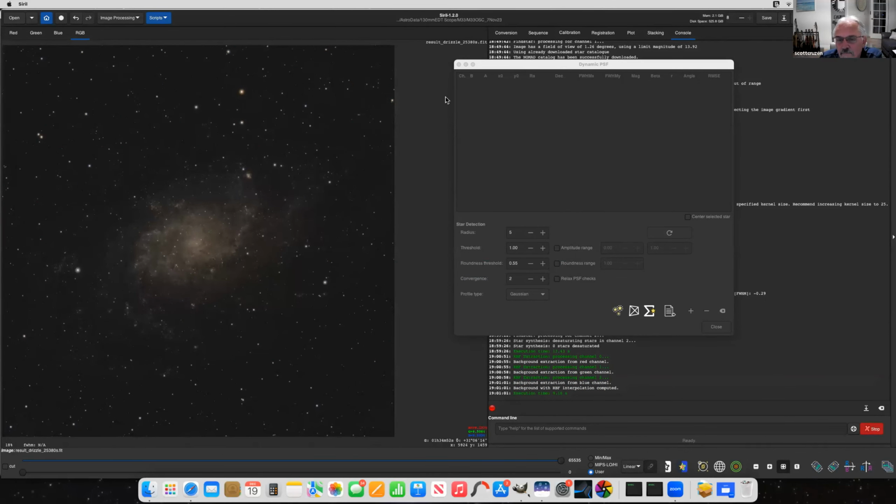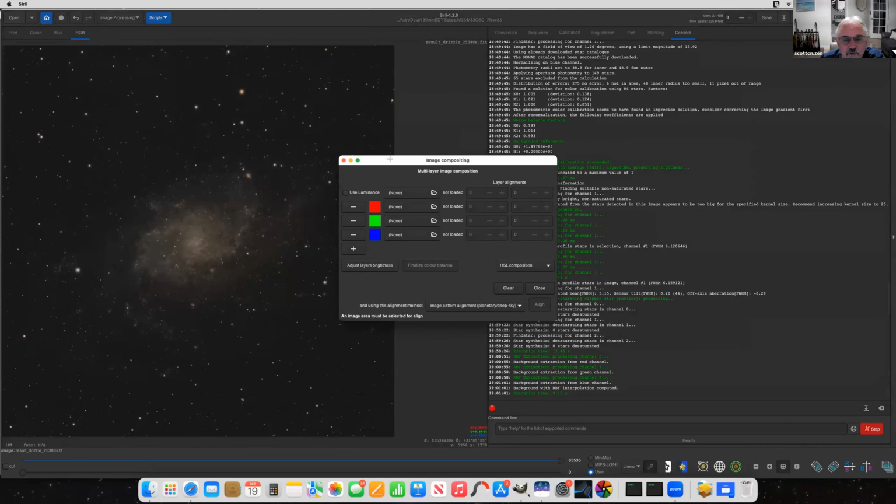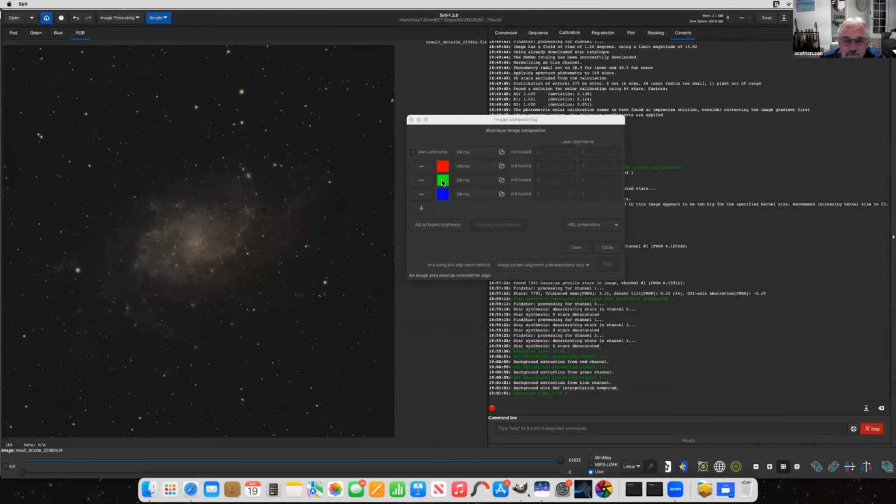And this will extract your channels, whether LRGB channels, for you, and produce separate files for each. I haven't messed with linear match. RGB compositing, this is just how, if you have RGB or SHO, whatever you have, luminance, you just plug each one of the individual filter files in here and it composites them for you. And you can pick different color spaces and mess with the color balance and layer brightnesses and so forth. And then go through all the usual post-processing.